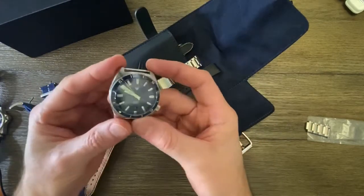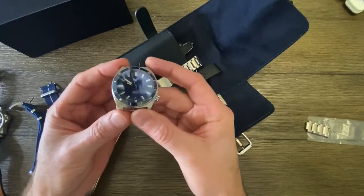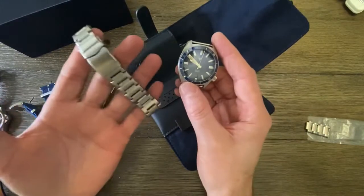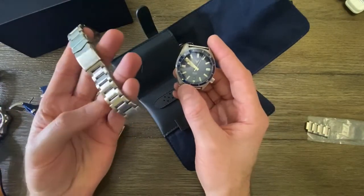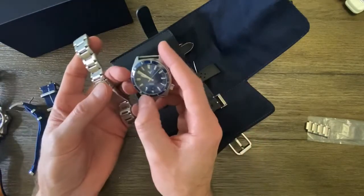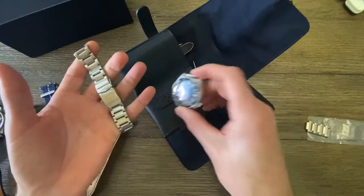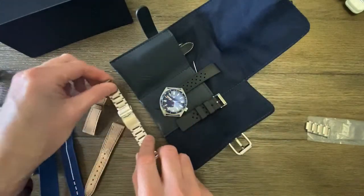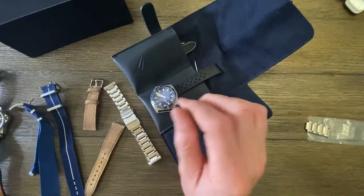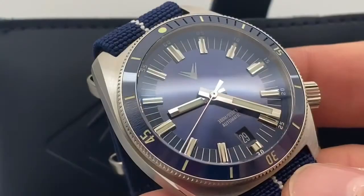So what I'm going to do is try to get better pictures. My light is not letting you see up real close in detail on this watch. So I'm going to get you some up close shots, and then I'm going to put this strap or this bracelet on, and I'm going to show you on my wrist at the end. So you can see what it looks like. So there you go, guys. There's the Ventus Northstar. Let's see if I can't get a closer video for you on there.